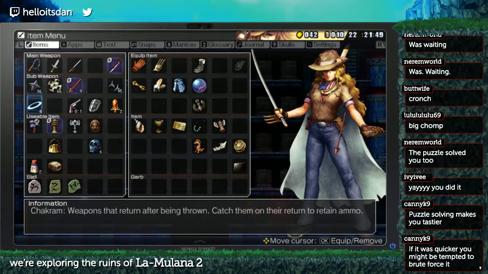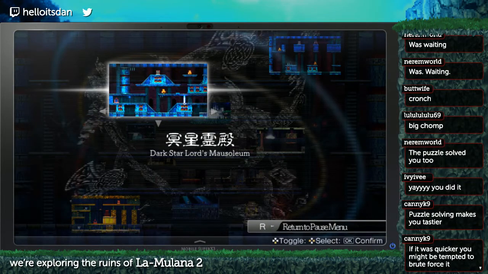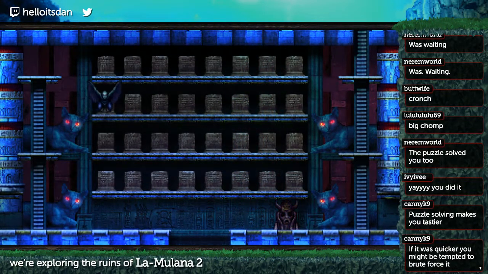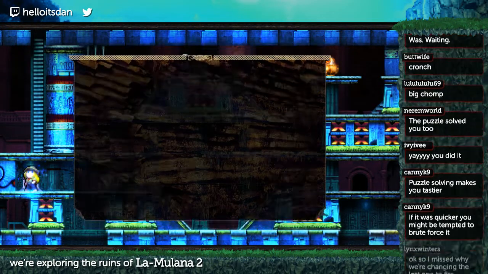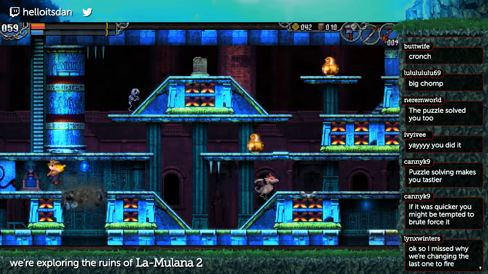Okay, now what we'll do is go back and save, so we don't have to do that every time I get flattened. It was very funny, though. Wait, that didn't even break when I stood in it. There we go.